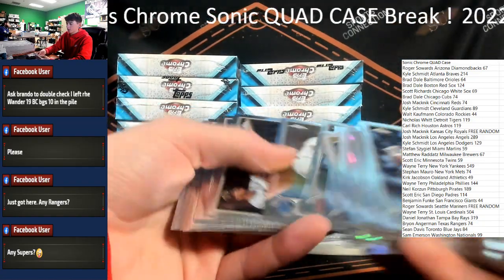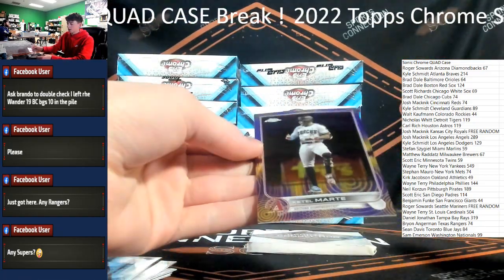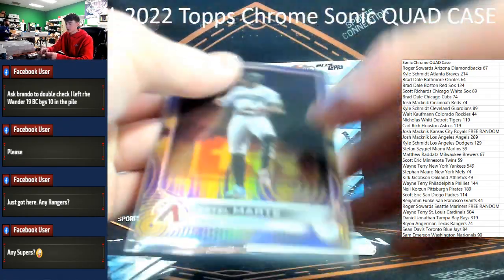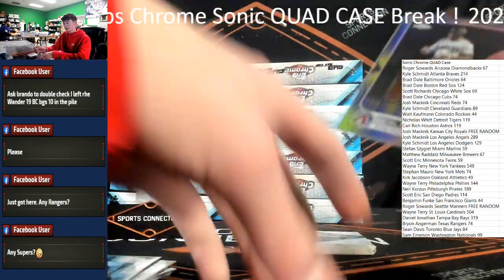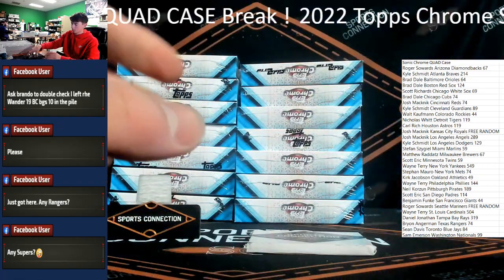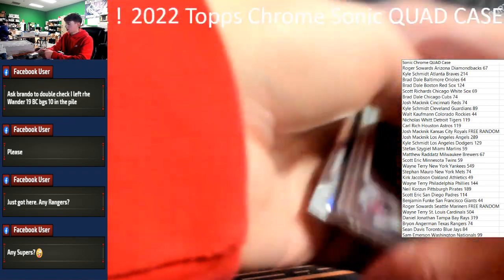Chris Sale, Prism. And here's color. A purple. Ketel Marte, Purple Sonic. That's two boxes. Nicky C refractor and a Tatis insert.